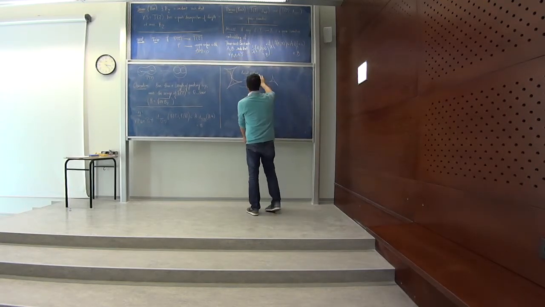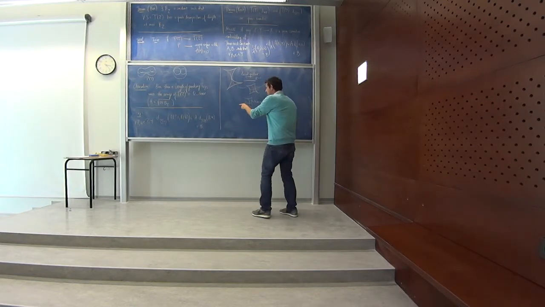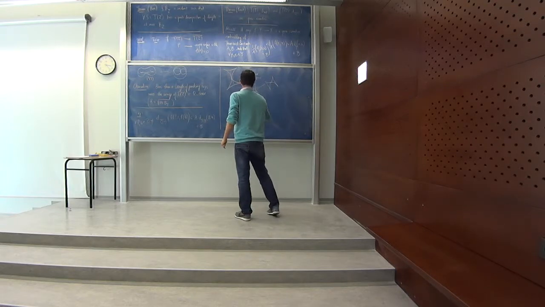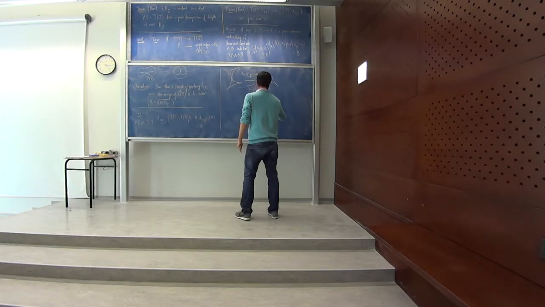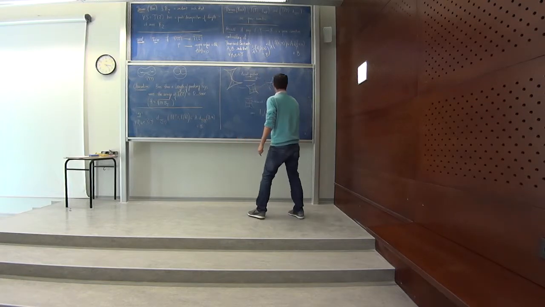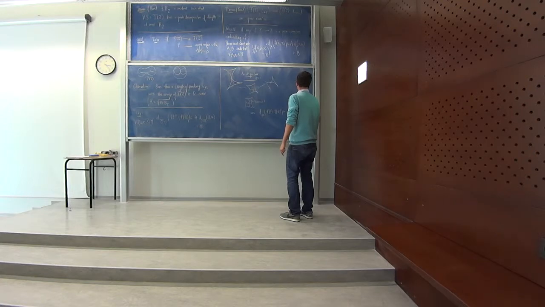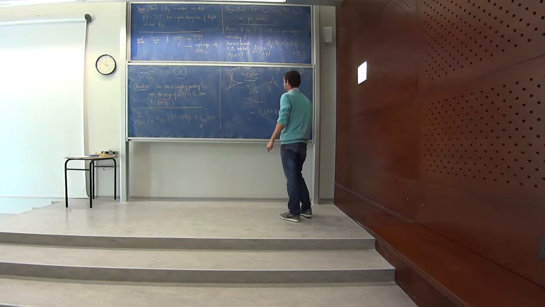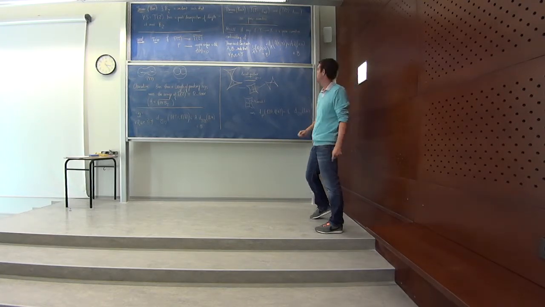So I'm going to call this some constant C. And then this tells me that the distance here between f of p and f of q in Teichmüller space is less or equal to my combinatorial distance between p and q times this constant C. So that's it, I'm done. That aspect is done.